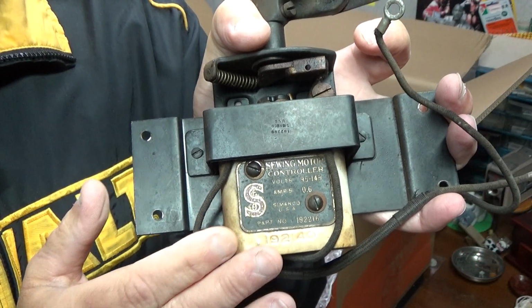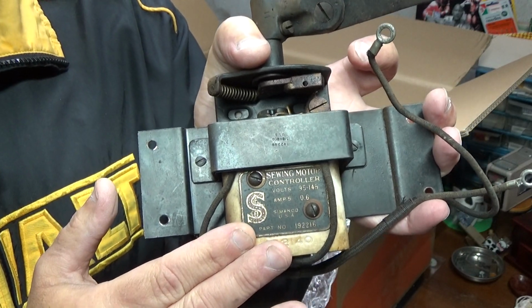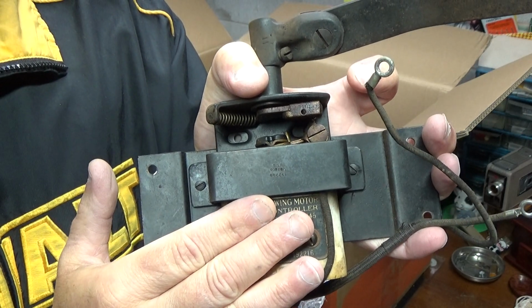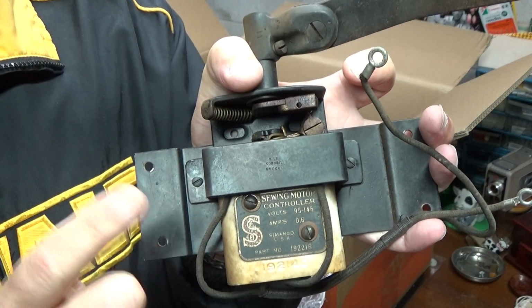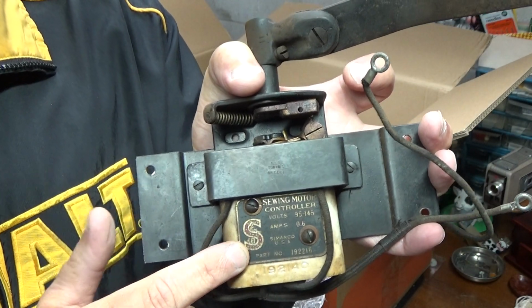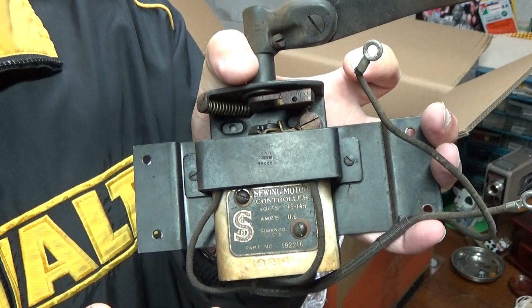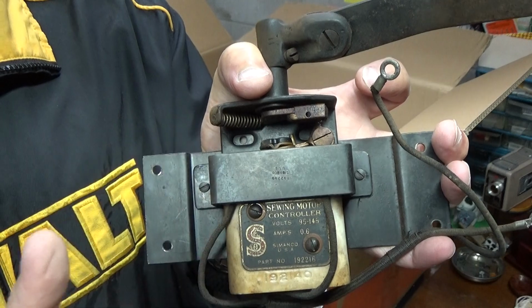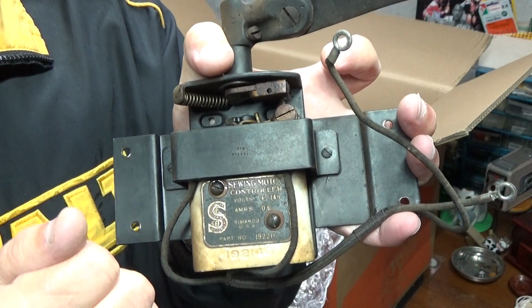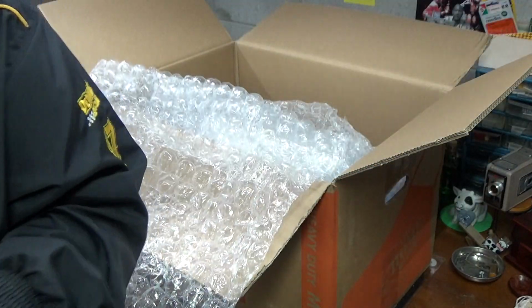So always, always, always, the rule is make sure that foot controller is rated higher than whatever motor is connected to it. Okay? Always remember that. And that's true of any machine, not just a Singer machine. It could be a Pfaff, a Husqvarna Viking, a Bernina, an Elna, it doesn't matter. You always want to have that foot controller with a higher reserve of amperage than the motor. All right, enough said. I'll set this to the side.